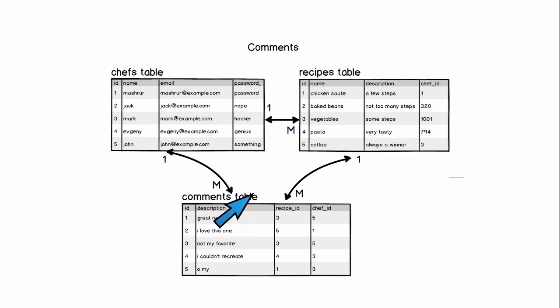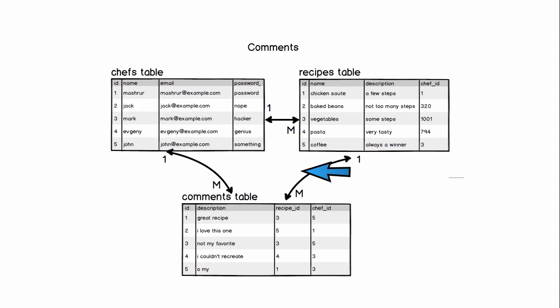Great. Now, this also has one other ownership aspect to it. The comment writer. So a chef, only logged in users will be able to write comments. So registered chefs should have some kind of ownership with the comments. So comments will belong to chefs as well. So now you have a one-to-many association with chefs and comments as well. So comments are the many side to the chef's one side and the recipe's one side. And you already know, because we already built the one-to-many association between chefs and recipes.